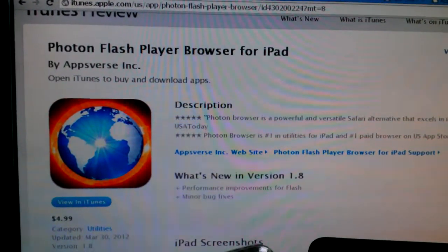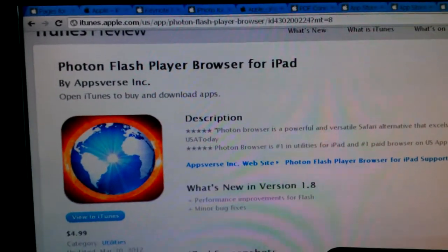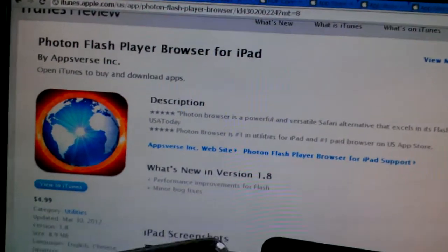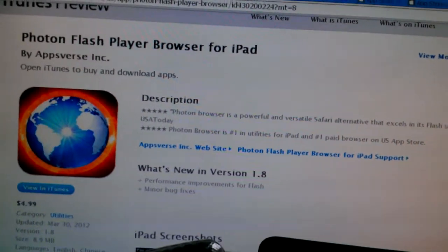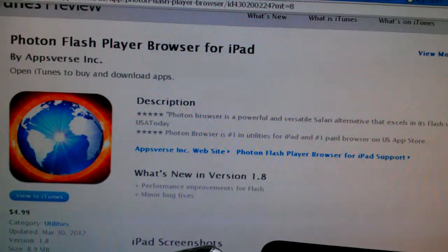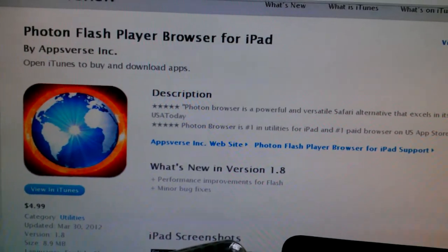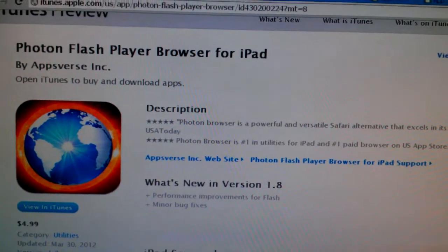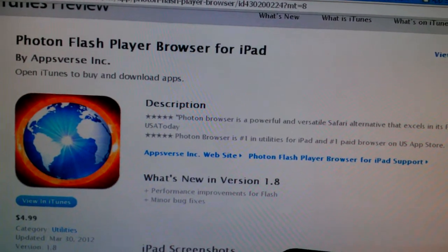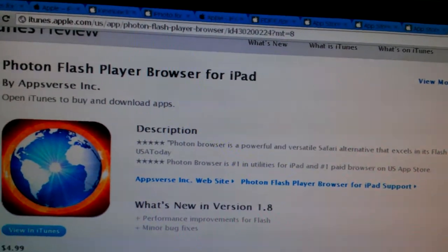There's a web browser. There's an app for that. There's something called Photon Browser, which is a full-function browser you could use all the time instead of Safari if you wished. It's clean, it's fast, but the reason you'd want it is that it can actually run Flash-based websites. Flash is not on your iPad, but it is running, let's just say, a Flash emulator so that videos and other Flash navigation or presentation materials on websites will show up correctly on your iPad.